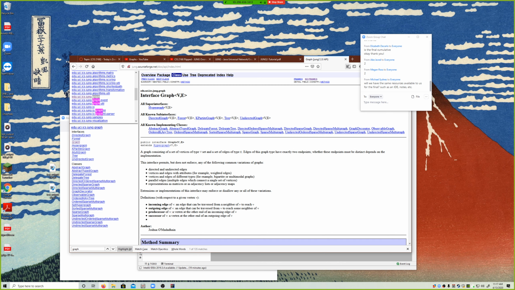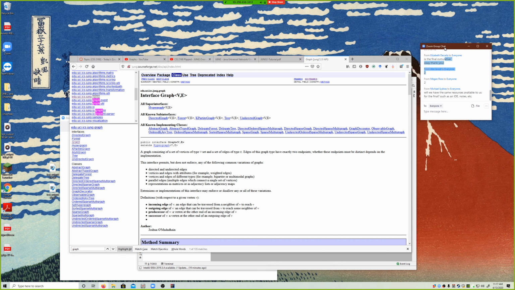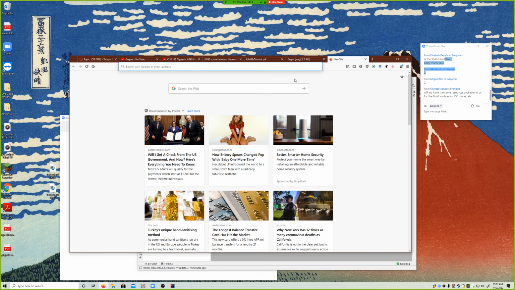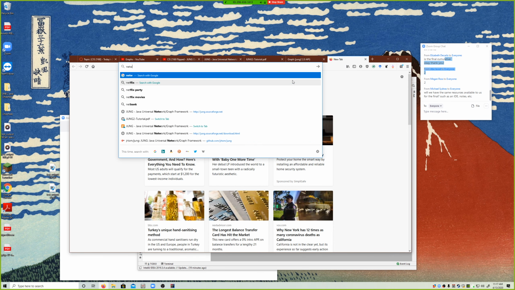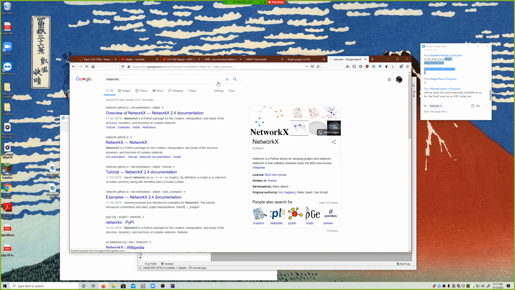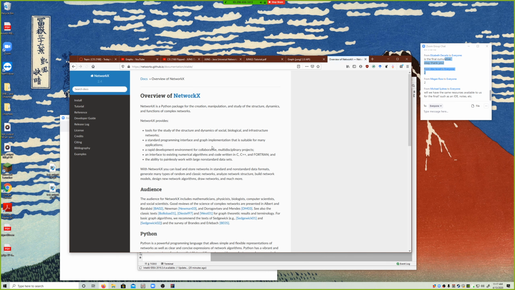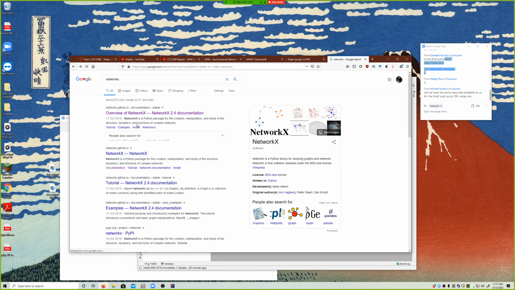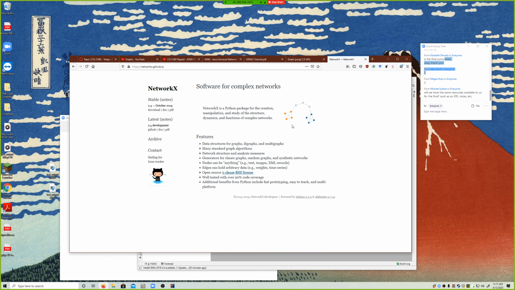It's very useful. Now, again, you do not have to use Java for the last assignment. You can use Python if you prefer. If you use Python, you want to use NetworkX, which is an amazing graph library. Look at that. That's really cool. Look at that. That's pretty cool. It's a great graph library.